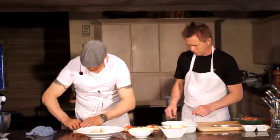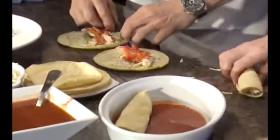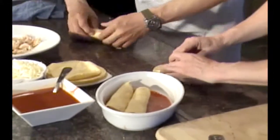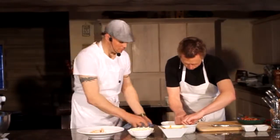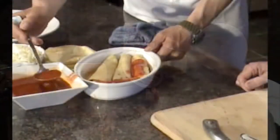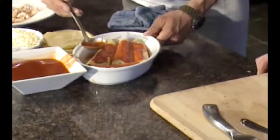Start that side there — nice and tight. Get it wrapped all the way over, nice and snug. We're going to coat these guys with a little bit more of that enchilada sauce. Beautiful. Nice and generous. And everything is cooked in there — it's really a matter of getting warm again and melding that cheese.